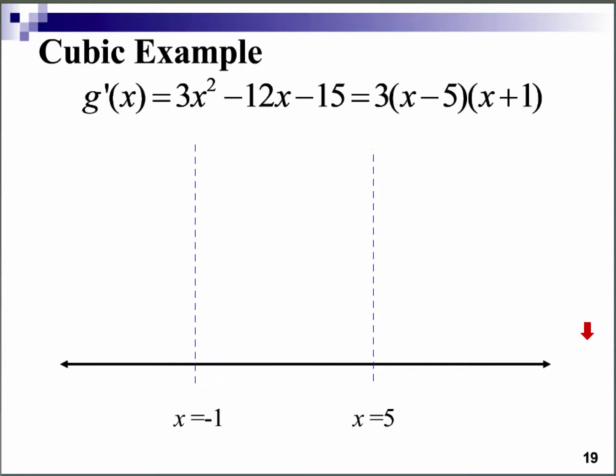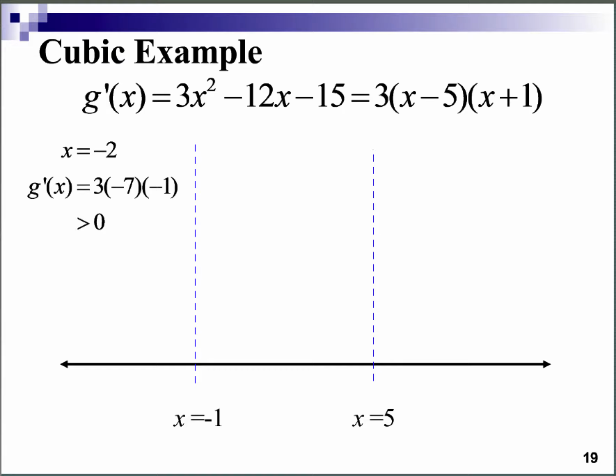So we will move from left to right, and we will test a value of x in each region. Now, it does not matter what value you pick, so you can pick anything that might be convenient. So on the left, we're going to choose x equals -2. Now, notice what I've done. I have plugged or substituted -2 into the factored form of the expression. So go back up to the top and look at the factored form of the expression on the far right.